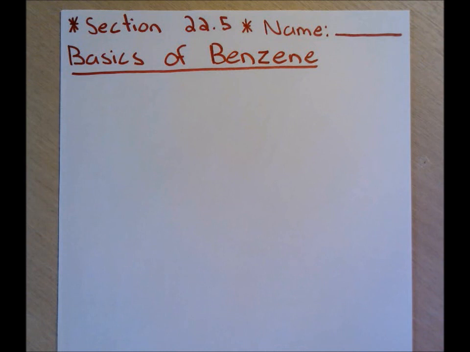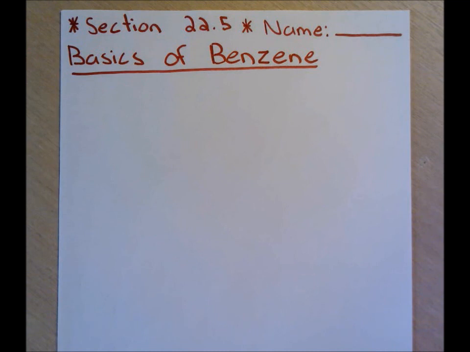Objective number 1. Compare and contrast the properties of aromatic and aliphatic hydrocarbons. Objective number 2. Explain what a carcinogen is and list some examples. Objective number 3. Describe the process used to separate petroleum into fractions and to balance each fraction's output with market demands. And then that 4th and final objective is to identify the fractions into which petroleum can be separated.